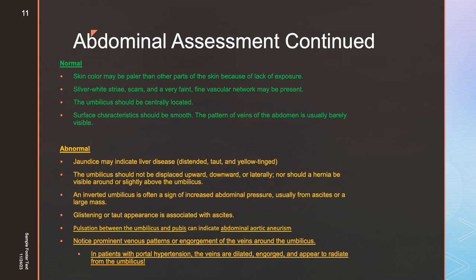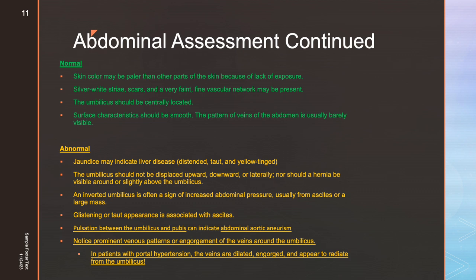There should be no displacement of the umbilicus. The umbilicus is the umbilical area, the belly button, basically. Hernias should not be visible in the umbilicus. If they have an umbilical hernia, this is usually indicative of multiple pregnancies in a female. Sometimes gentlemen get it. If it happens at birth, it usually isn't that big of a deal. They just usually watch it. So there's those pieces and parts that usually show up.